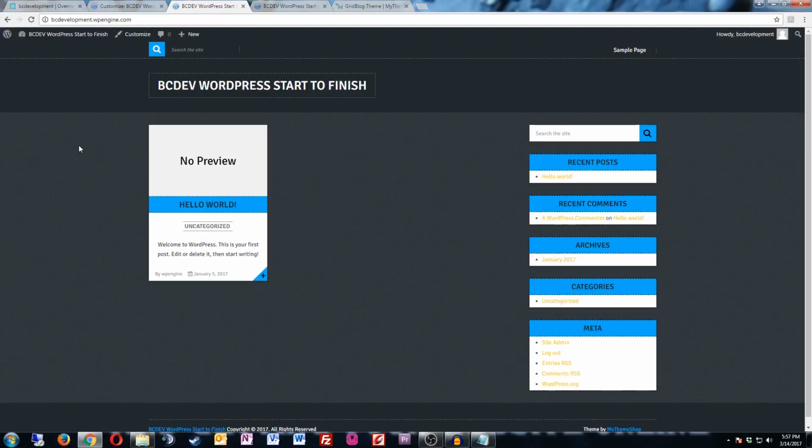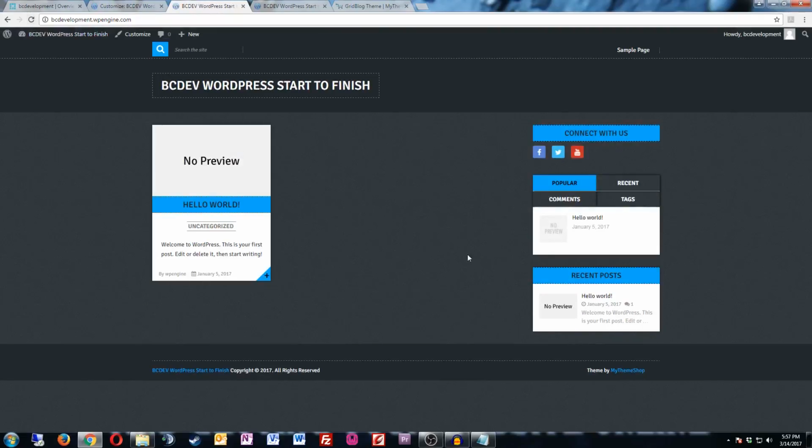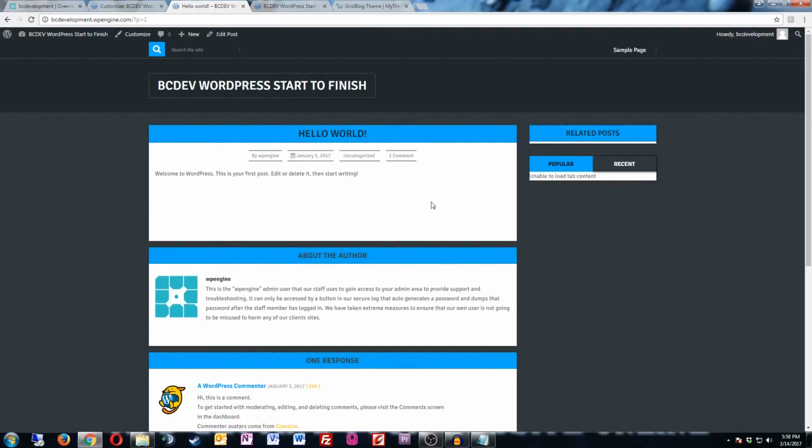Now when we go to the live version of our website, we can go ahead and refresh this page. And we can see that our default sidebar now looks like this. And when we go to a post, our post sidebar looks like this. Now currently there aren't any related posts because there's no other posts on this website. So it's unable to determine a popular and a recent post. After we have recent posts, popular posts, and related posts, those will show up in these areas.